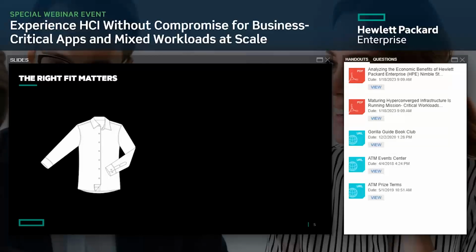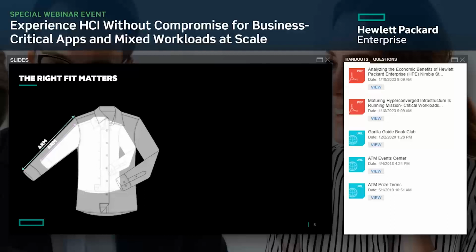When I've gone to those in the past, you always get that one size fits all shirt with the HP logo. And I can remember one time I attended an event and I tried on my shirt and it fit very well in the chest and the waist, but it was a little too short in the arm. So the logical thought is, well, I need a bigger size. So that's what I did. I traded up, I got the bigger size, and I was able to fix that problem, right? That bigger size enabled me to get that perfect fit in the arm. But in doing that, I actually created two additional problems. The shirt was now a little bit too wide in the waist, and it was too long in the chest.